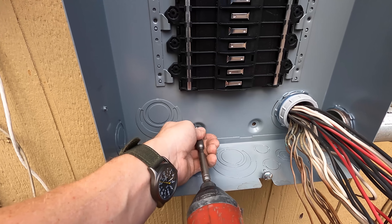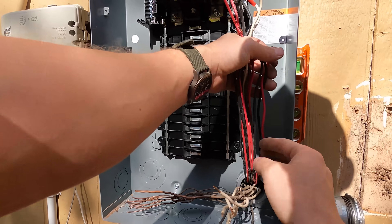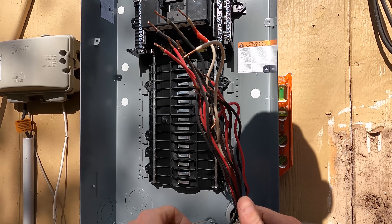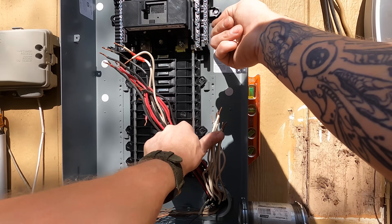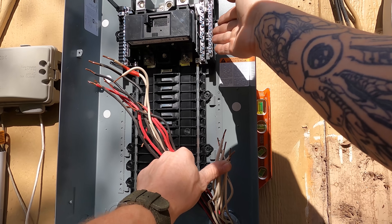The reason I'm doing the panel first is because I've already got a hole with wires sticking out of my house, so I kind of have to have that as my starting point. If I would have put the meter can up first, the panel might not have actually lined up. The first thing I noticed right away when I put the panel up is that all my conductors are too short. The conductors in my existing panel were sized and cut for that application, but I have a larger panel now, so that's going to be a problem I'll have to figure out.